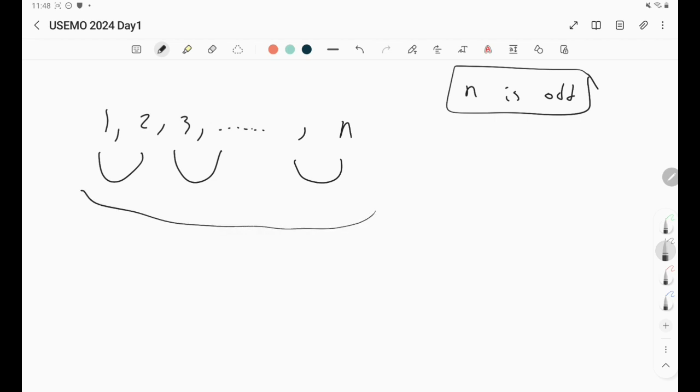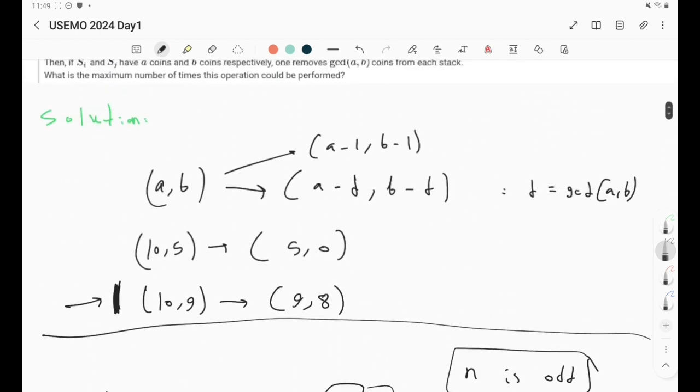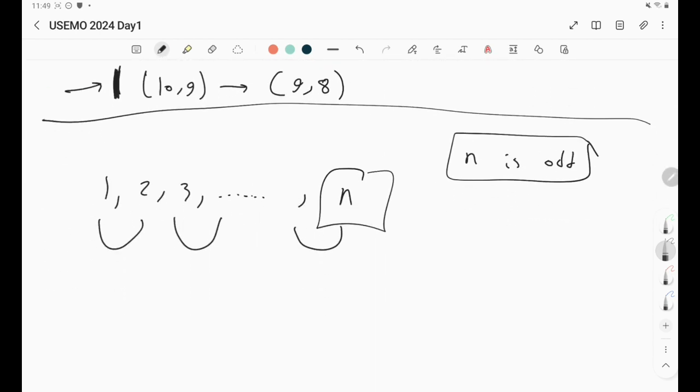However, should we immediately try pairing everything, or should we just catch a number and see? Maybe just catch the maximum number and try to decrease it step by step, because of course we can apply the operation many times, right? We can catch, for example, this number and apply it many times, and then once we're done with it, we catch the other number, and so on. Perhaps this is a better strategy to get rid of the big numbers, right? So let's try to do that.